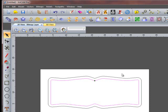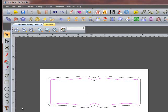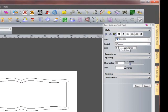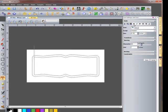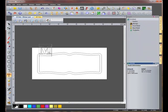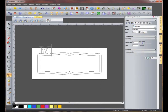We will go to our Create Text function so we can create the name Melissa. In this step, we're going to only make the M. We're going to set the size to 4.75 inches with the font set as Georgia and set to bold. Now select on the graphics window and type a capital M. Go to our Tool Settings tab and click Done.